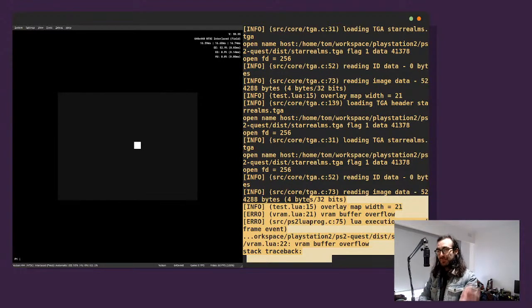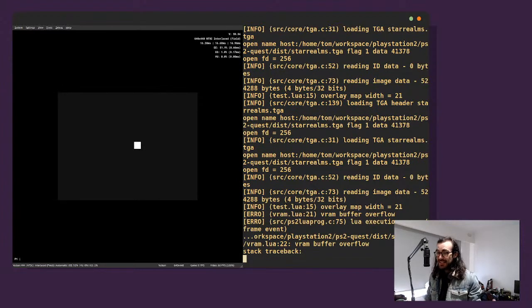A very scary sounding message. That's because we've tried to load another tile set. In this case, it's the same tile set. Unfortunately, I don't have more than one tile set ready to go at the moment, so we're just going to have the same tile set twice, but for each scene, even if they have the same tile set, they need to be able to allocate that asset in VRAM. Currently, when we try and do that, we run out of VRAM and it's a hard crash. Well, we can recover from it. I probably could be a bit more graceful about it. I currently don't have a handler in place in my game logic to support recovering from an error like this.